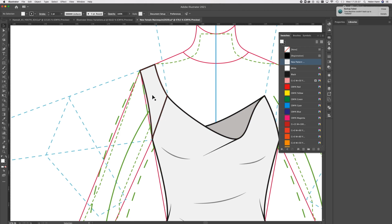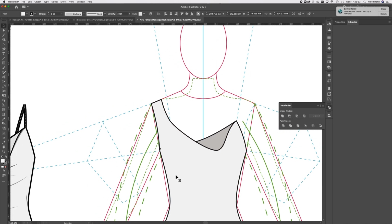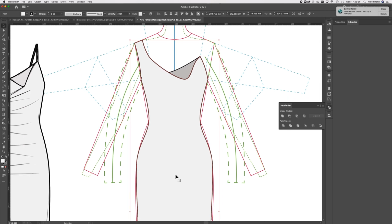I now need to join this piece that I've just drawn up with the rest of the dress. So I'm going to select it and shift select the main part of the dress, and then I'm going to use Pathfinder to unite those two shapes. Now as soon as you do that, it becomes the topmost object, so all those shaping lines and everything else that we carefully put in before look like they've disappeared, but they haven't. They are just now lying behind. So all we need to do with this is send this to the back.